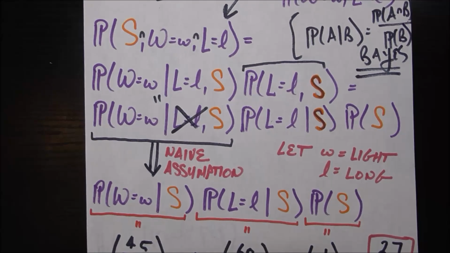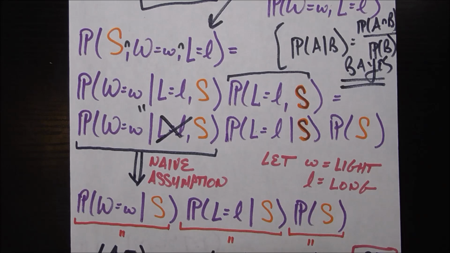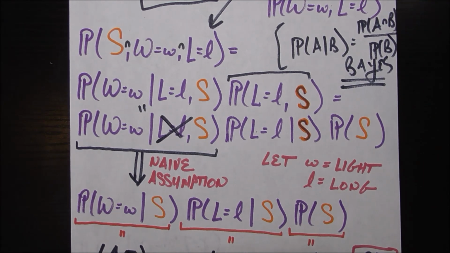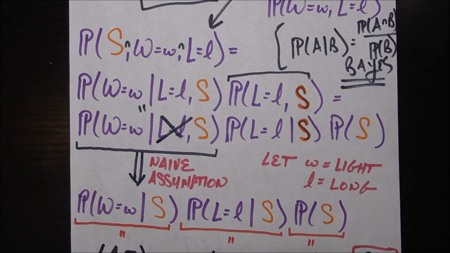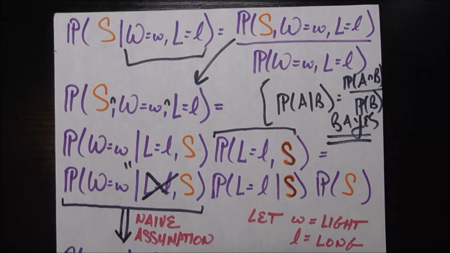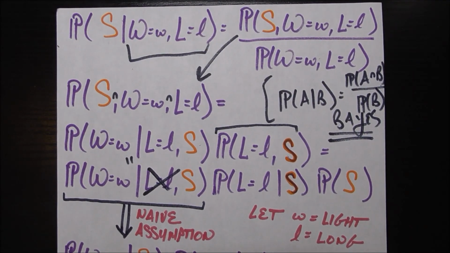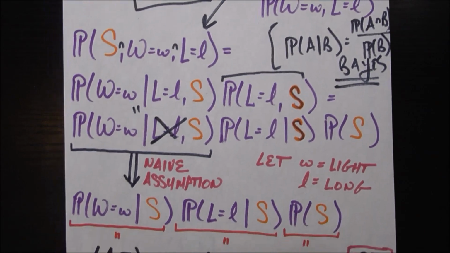An important thing to note here is it may or may not be true that they're independent. In fact, it's probably not exactly true, but it's an assumption. It's a naive assumption we make in order to help us much more easily calculate these probabilities. It might not make much sense in this case because you're saying, hey, it's such a small table, we can just look up the exact thing we want. But we'll see at the end of this video why when you have many more variables, this becomes intractable, really difficult, and we would like to make this simplifying naive assumption, okay?